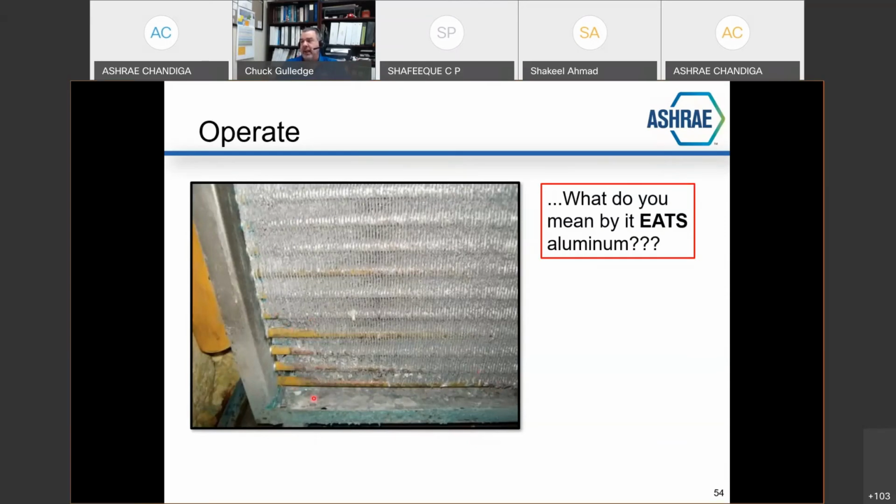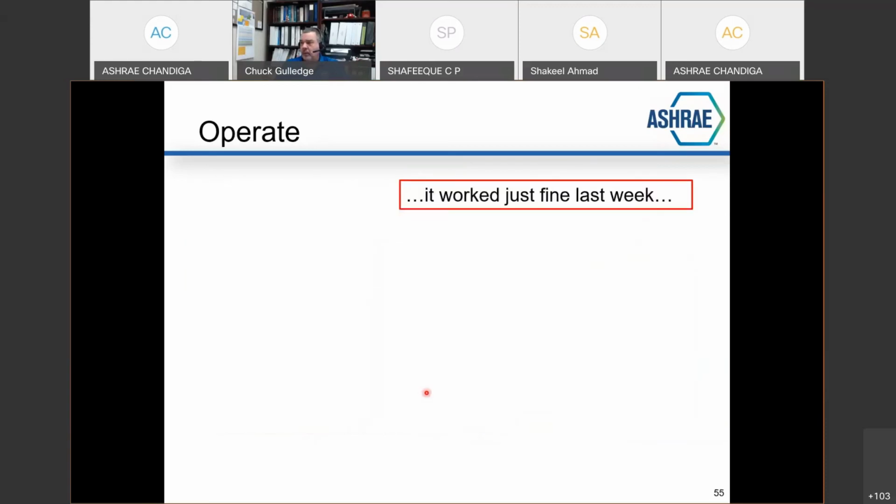Major disconnect between how this owner operated in response to the need and the engineering community not understanding a basic fundamental associated with these coils needing to have something different than classic copper tube and aluminum fin. It worked just fine last week.